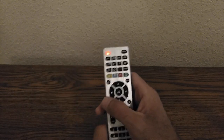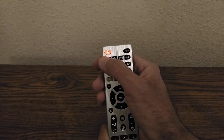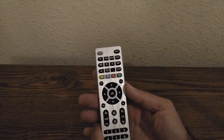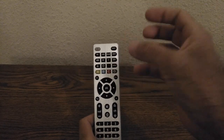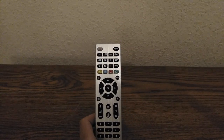So once it reacts, you want to finalize the process by pressing the same button you were programming. In my case, it's TV. And that finalizes the process. So now you have your TV and remote paired up. So the next step we're going to look at is going to an actual TV and see how it works in real life. So let's go.